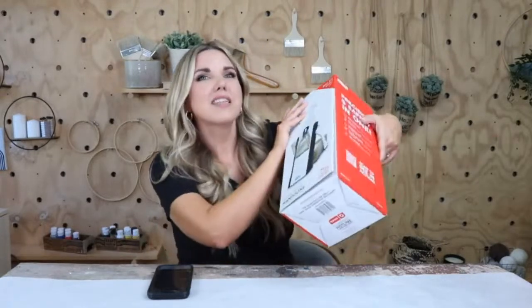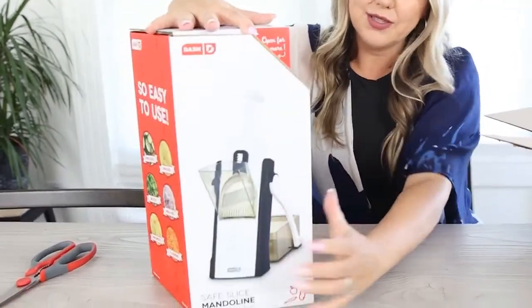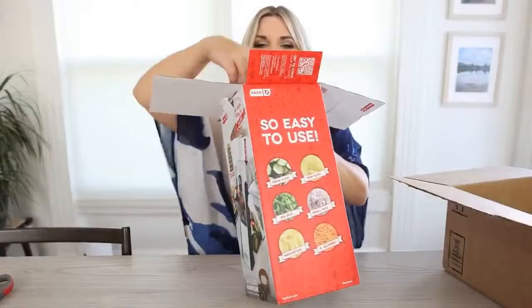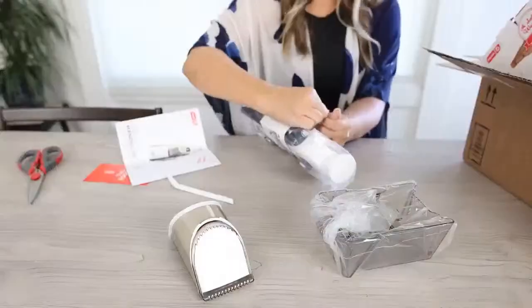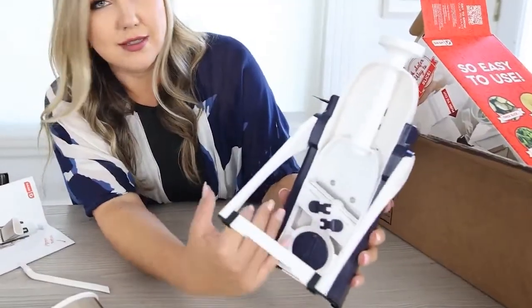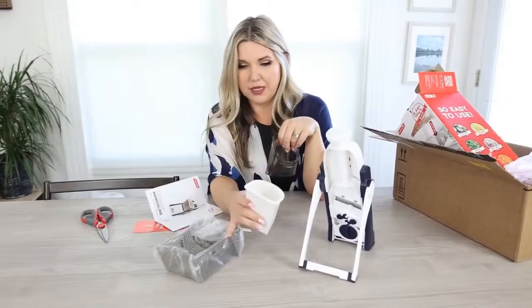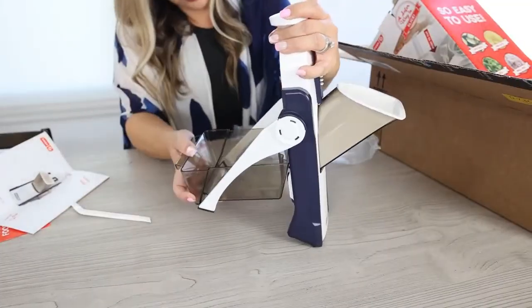All right, another one of our favorite choppers. And honestly, these are personal preference, like how you prefer to chop. This one is a Safe Slice mandolin slicer. This is great. We picked our favorite new products at the end of 2022, and this was one of our top 10. It is a very smart chopper. What I like about it is it doesn't take up a lot of room, so you could put this neatly into any drawer. But this one actually slices more than what the previous one does. I think this one is great for creating slices.